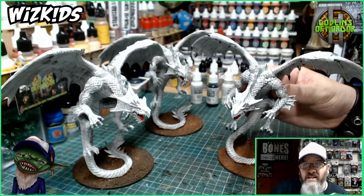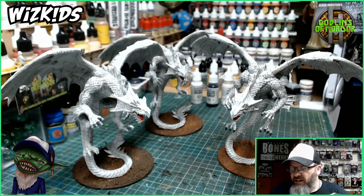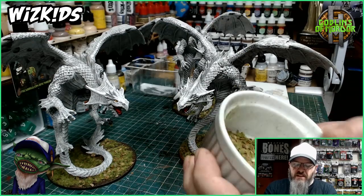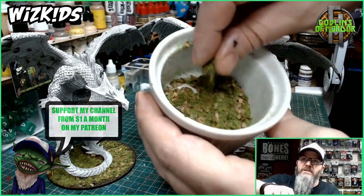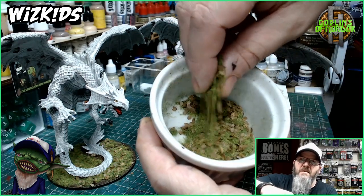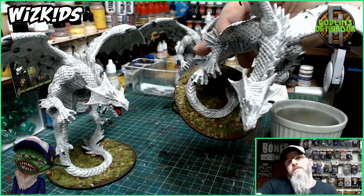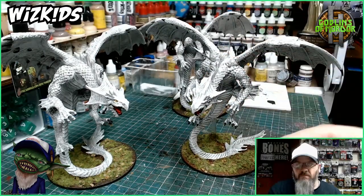So what I'm going to do now is I'm going to completely finish these dragons, finish off the base, and I'll come back and explain a little more what's been going on. I'll just add in the finishing touches now, and what I've got here is some mixture which I've made using some leaves. Now you've got a leaf cutter from Green Stuff World, and I've cut up all the little leaves and added them with some flocking and given them a nice little mix, a nice autumny mix. And all I've done there is I've added some PVA glue to the base and stuck all that flocking and those leaves to the base, and it gives a fantastic effect. So I'll show you the finished miniatures.